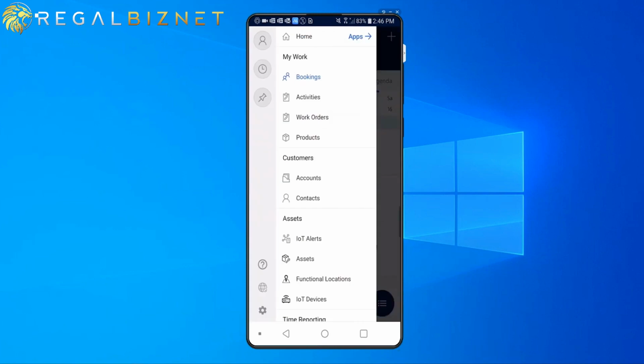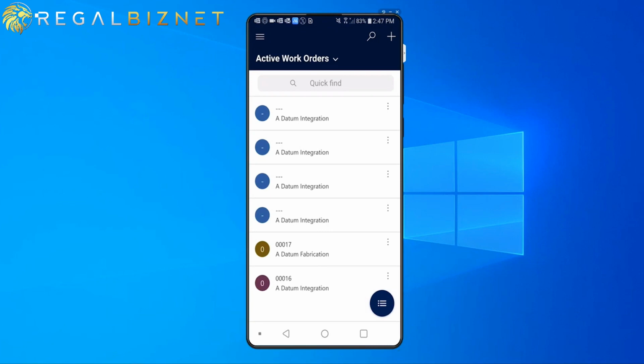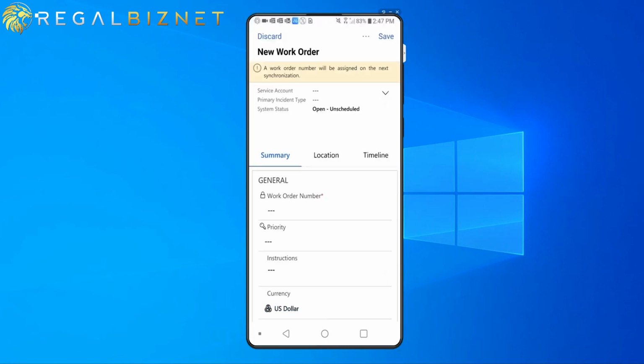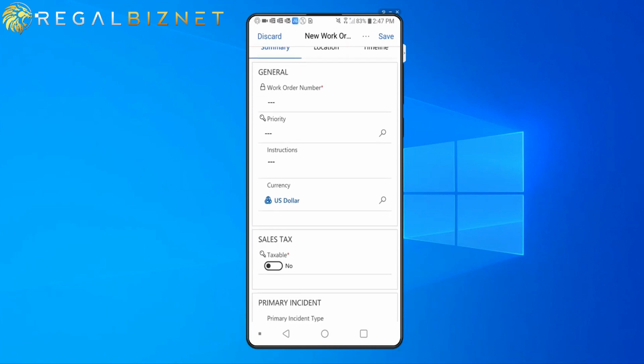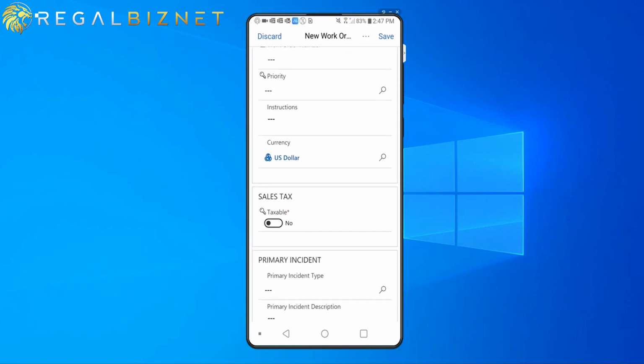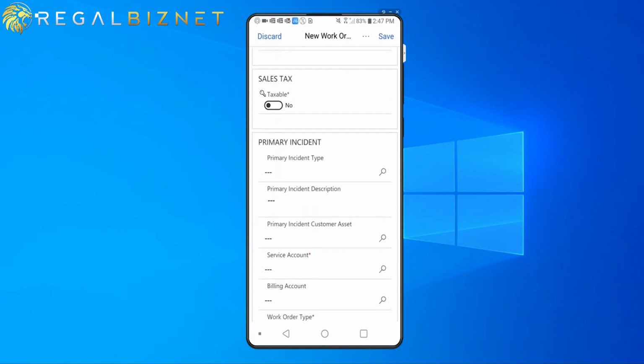they would go into the field service mobile app, go into the work orders tab, and within that, they will be able to create a new work order by clicking on the options drawer here and clicking on new. When they do that, they have to fill out a bunch of fields relevant to the service account. Imagine I'm on site with the customer already. A bunch of the data is similar to the current work order I have been working on, but I have to go in and fill it again.